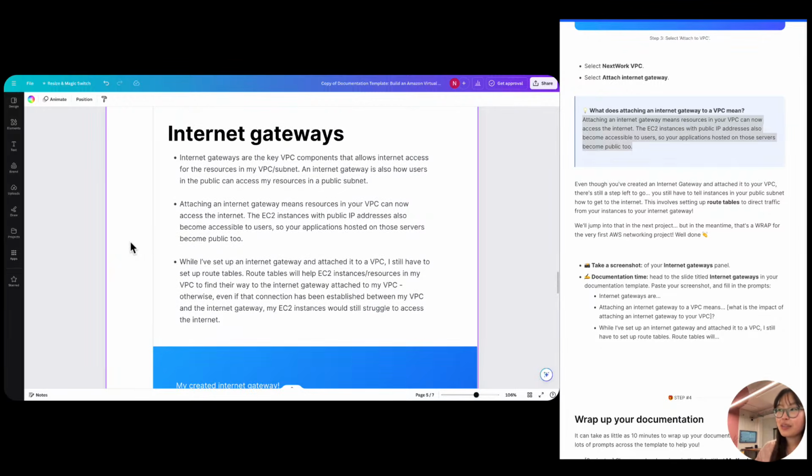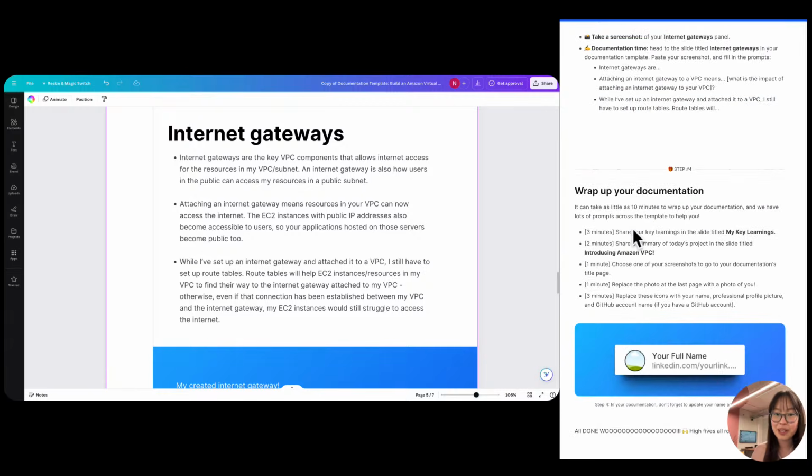Okay, so that was the last big piece of our documentation done. That felt so satisfying, by the way. If you're still here, thank you so much. And I hope you are also very proud of your documentation. I know I would be if I was the one that wrote the amazing piece of work that you've also done in your documentation template.